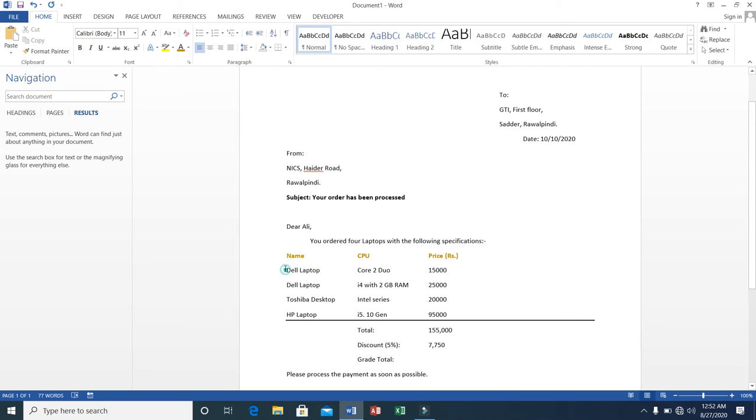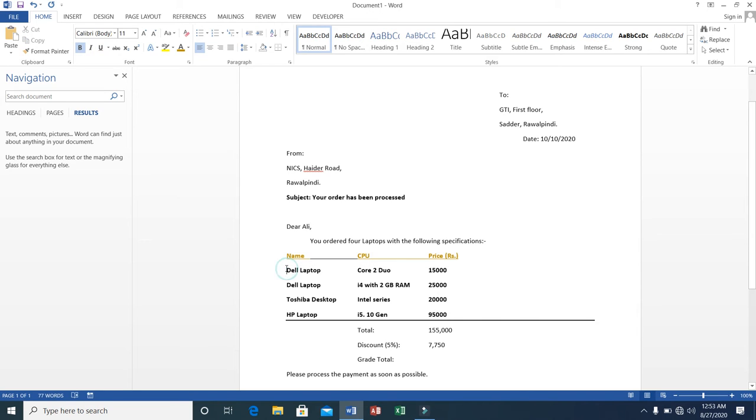Now this text should be bold, and this text should be underlined. I will press U, you see. So there is some formatting now.